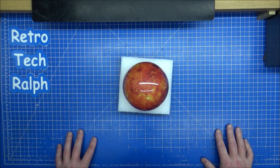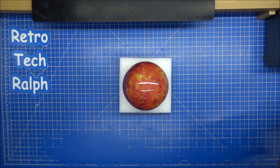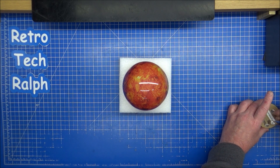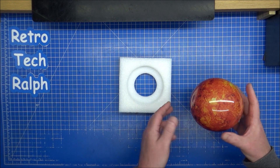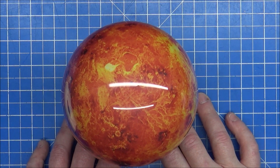So there we go — there is the Mova Globe. You can watch this just go around. I'm not sure if that's the right way it's going, or have I just moved it? I used to have problems filming here because it is light in here; sometimes it doesn't actually work properly. So on the stand — here it goes, it's slowing down again. I will record something better for this, but you put the stand legs in and they go like that, and this just sits on there. Quite easy, quite nice. So we have here — we have Venus.